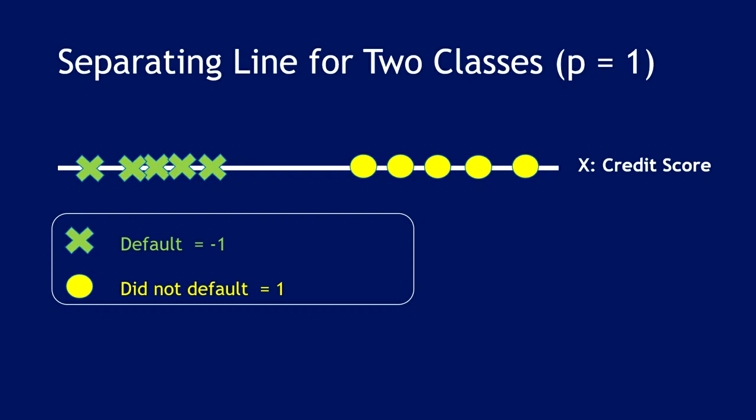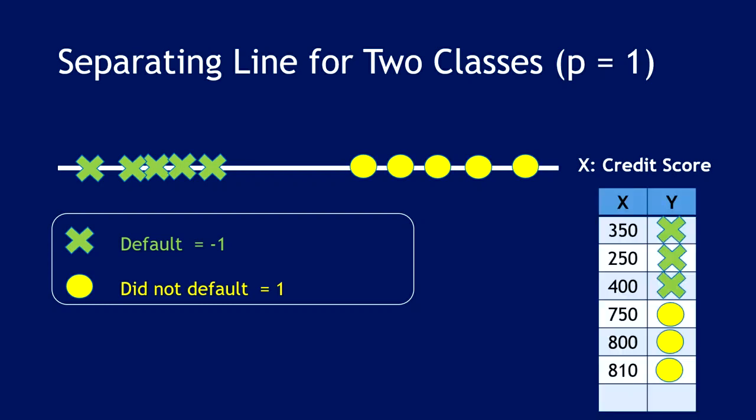In order to find a model that will separate these two classes, we can simply draw a line. Oh, this is the data set, right? This is what this visual will look like when you construct a data frame. You will have an X column with these values. You can see the Y labels, the green crosses, tend to have lower X scores, and the yellow dots tend to have higher credit scores. This is how they will show up in the data frame.